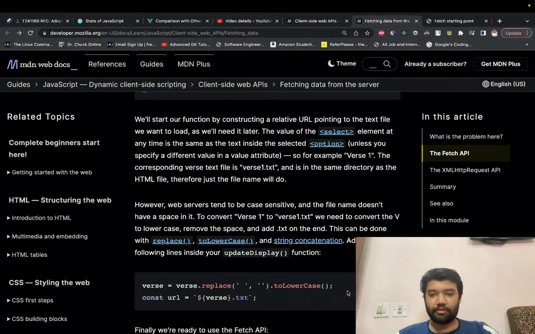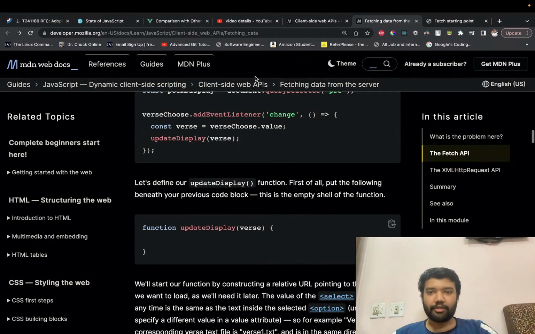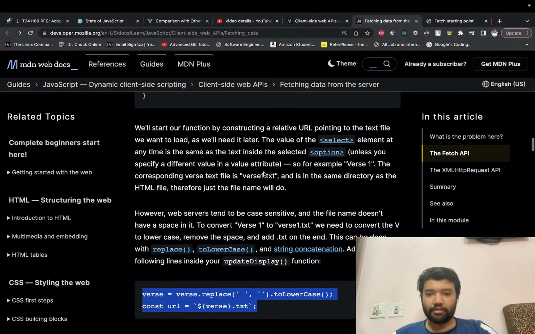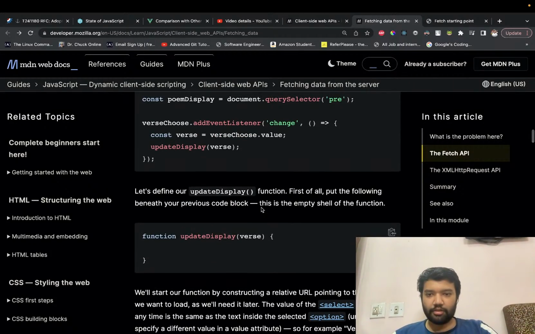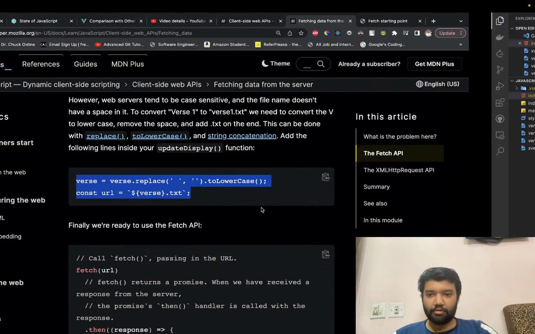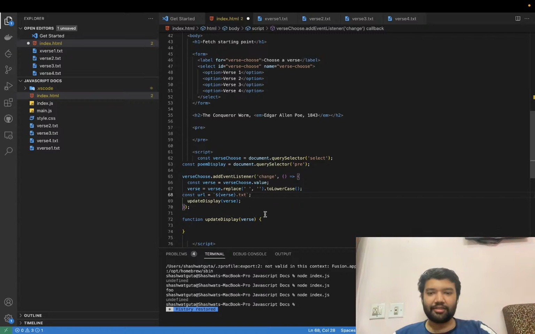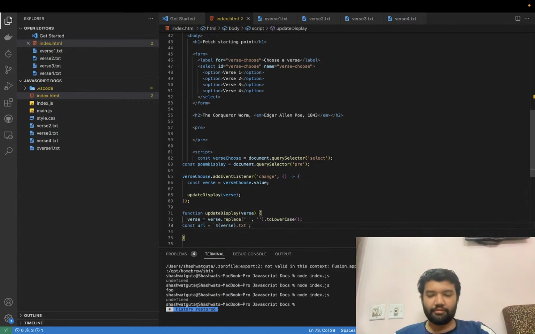Okay, basically they are selecting the verse here. We can also add it like this, but cool. This is also okay.